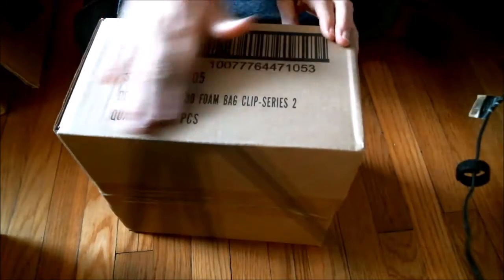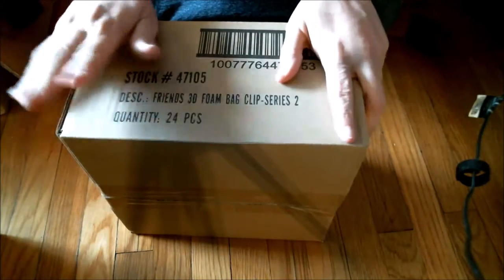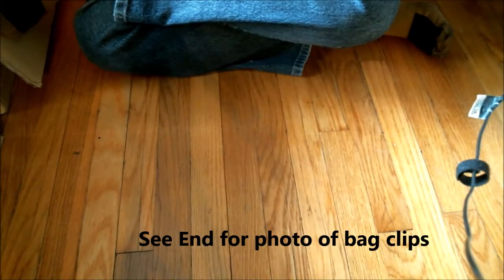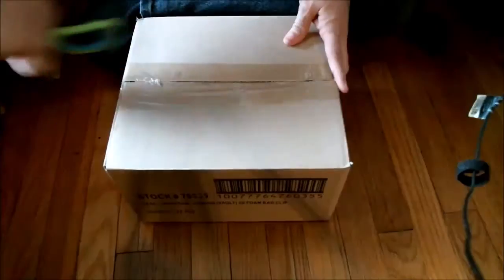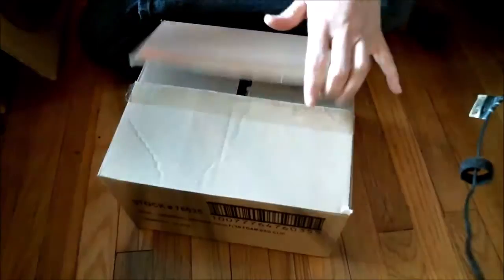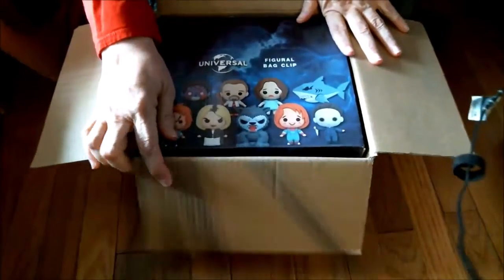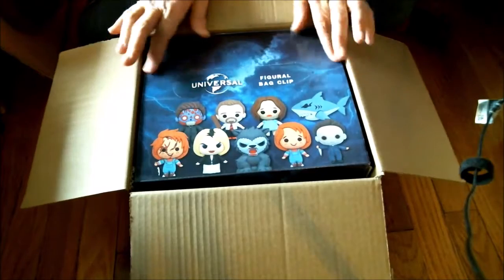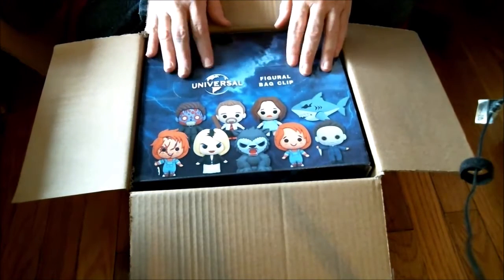I also got a flip box, but this is already sold to a friend of mine — no pun intended. So I'm not even going to open this because this is hers. But if you want to see what they look like, let me know and I will send you a picture — we can always get more. And then I got more of the Universal Monster horror set. We have some of these open; you can ask and we can see if we can get them for you. And then this is the new set — we have Frankenstein, the Bride, and all those. This is the brand new set that's come out. We're going to sell these as blind bag, so if you want one, let me know.